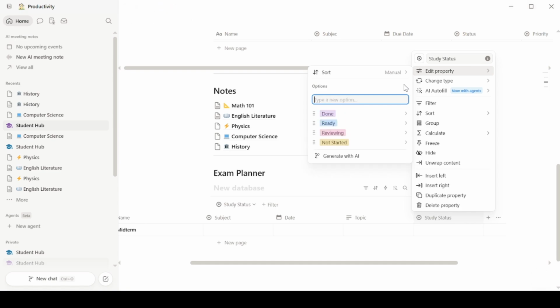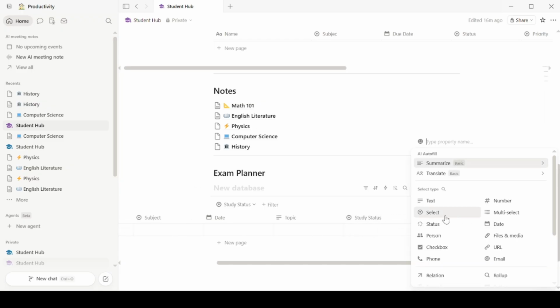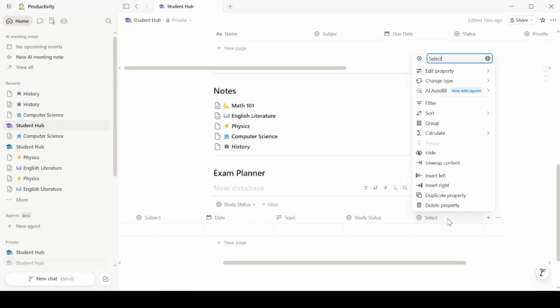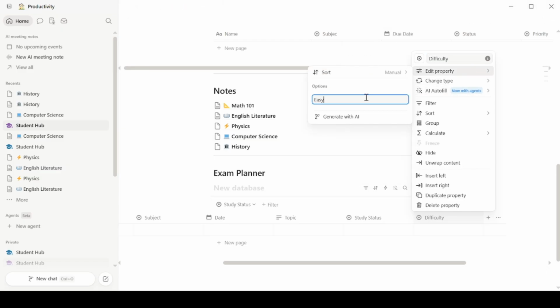Easy, medium, hard. I'm honest with myself here. The math midterm is hard. The history midterm is easy because it's mostly memorization. Being honest about difficulty helps me allocate study time. I'll spend 3 evenings on math and 1 on history. Without this rating, I'd probably give them equal time and still bomb the hard one.